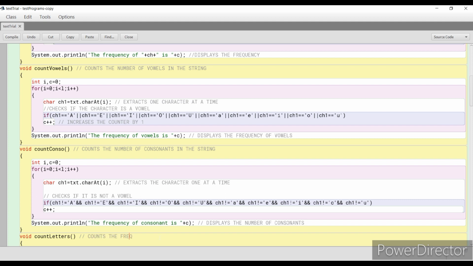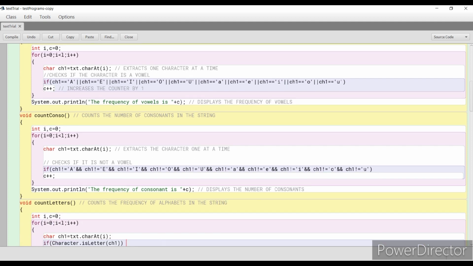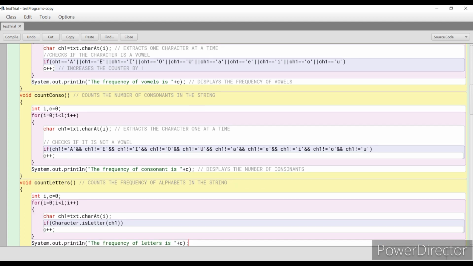The next function that we have counts the number of letters in the string. And again the same thing, to count the number of letters, we are just extracting the characters one at a time, and we are checking if it is a letter.